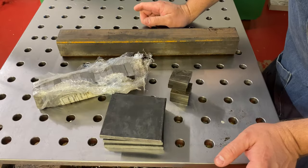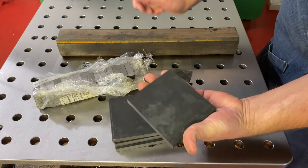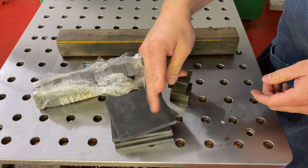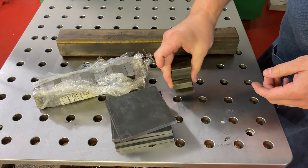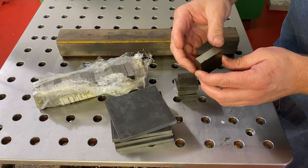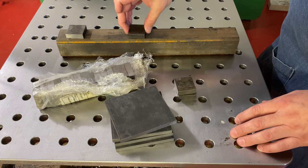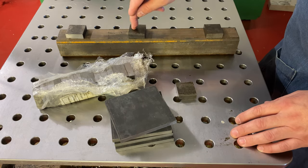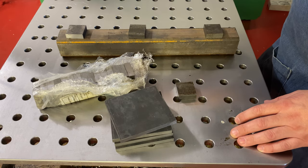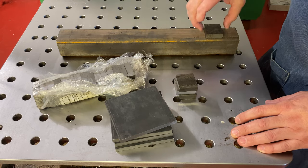All right, so I got just about all the pieces I need to get started. These are my caster plates. They're gonna be pretty beefy. Pop some holes in those. And then these little plates are going to be what the tabletop actually mounts to. So they'll get drilled and tapped a 3/8-16 hole on all of those. There's 18 of them. And I'll machine these on the mill, get them looking good.